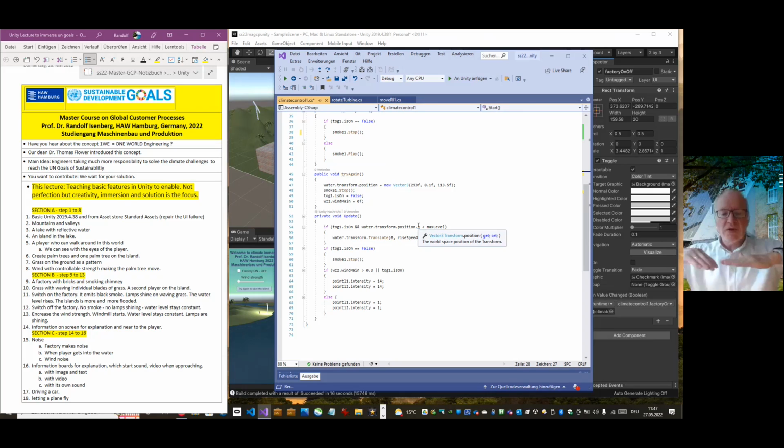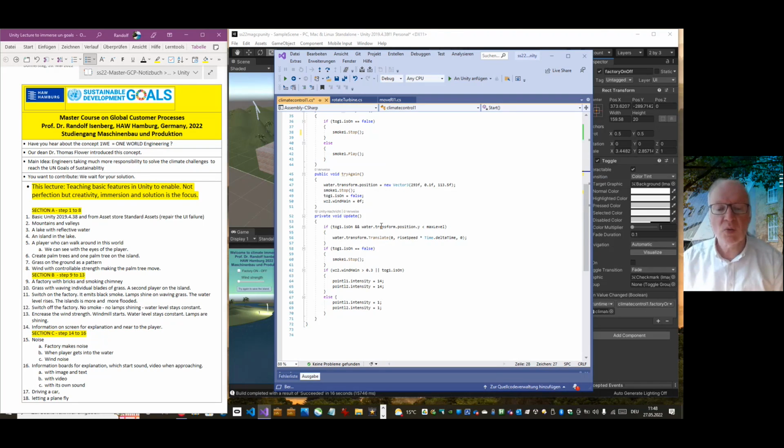This means we don't want the water to go up to the air. Otherwise, if all the poles are gone, then the rising of the water stops.